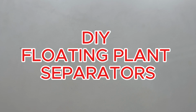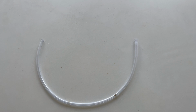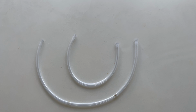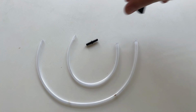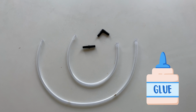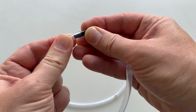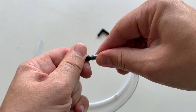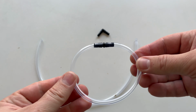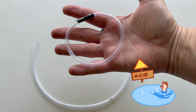I will start with the do-it-yourself ones. The most classic model is the one made from a piece of hose. All you have to do is cut the hose to the desired size and join the ends. You can glue the ends or use a piece of plastic or wood to join the ends. You must be sure that the joint is well made to prevent water from entering the hose. If water enters the hose, in time, it will sink into the water.